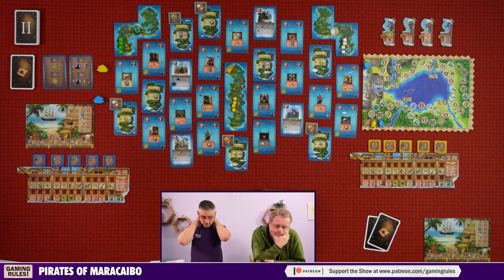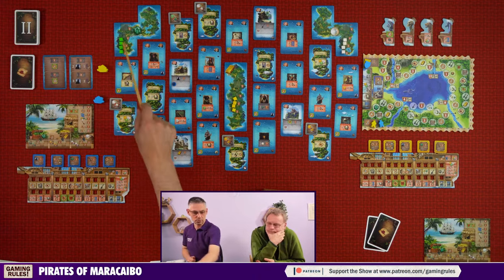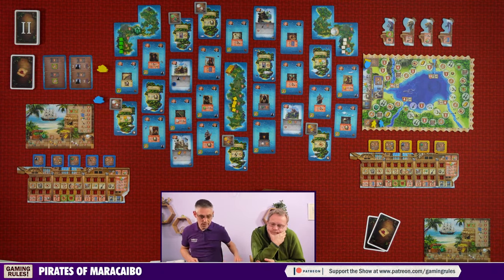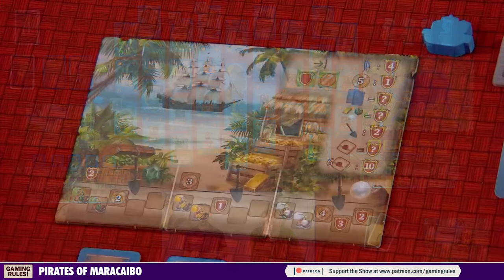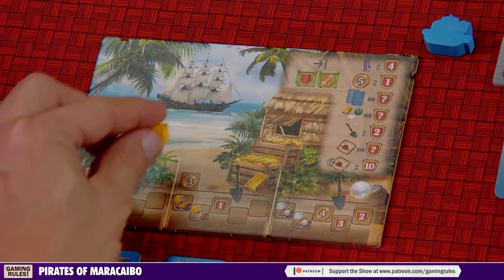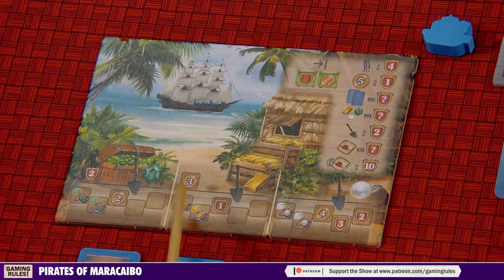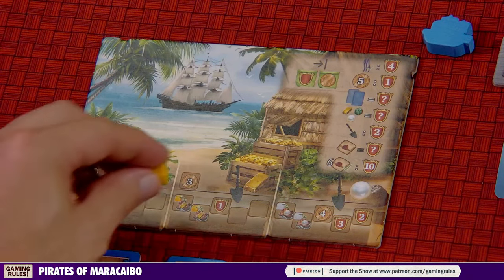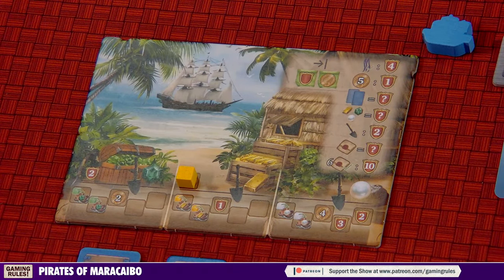So, treasures. There will be various points in the game where you can get emeralds, gold, or pearls. When you get one, you take one from the island, and you put it on your hideout, in the top section. This is gold, which means it's going to go in this section here. In the section there is a space where I can get 3 money. So I've put it on there, I gain 3 money. I can put more gold in here, but I don't get any bonus for putting it in there.